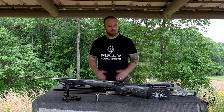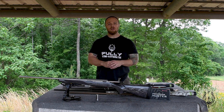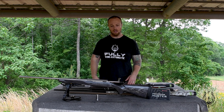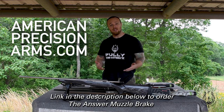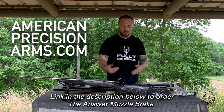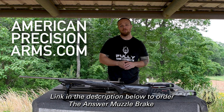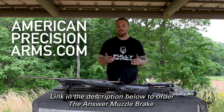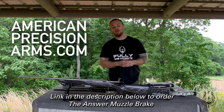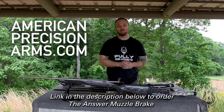It's not quite as much surface area, but the point is it fits these barrel contours and it's the best thing you're possibly going to get for something like this without having a huge lollipop on the end of it. If you guys have a rifle you'd like to see that maybe we didn't cover, let us know and we can machine up the muzzle and send it off. Thanks so much for watching — you guys are the reason why we're here, so we appreciate it. See ya.